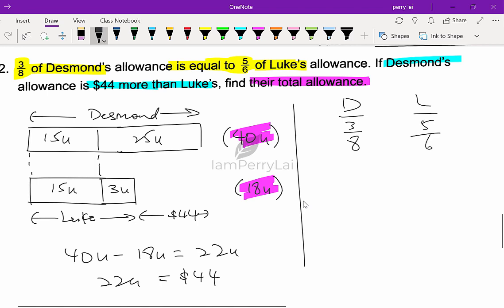So we're going to make the numerators the same, because that's exactly what we are comparing anyway. So this 3 parts is 15, and this is 15. So this is 15 out of 40, and this is 15 out of 18. Then you can see that the denominator below here will be the number of units they have at first. So it all makes sense, right? That's how you get 40 minus 18 is 22, and that makes the $44. Okay, so that's a shortcut. Without having to draw a bar model, you can just use this.